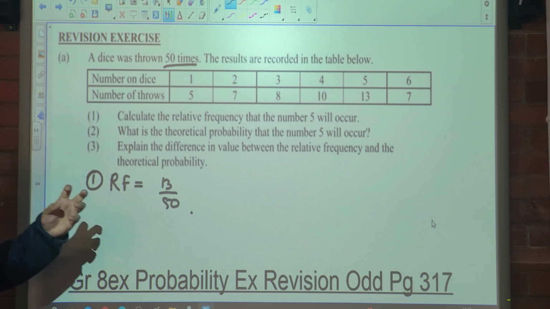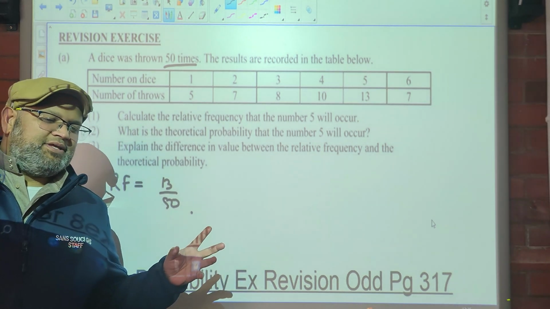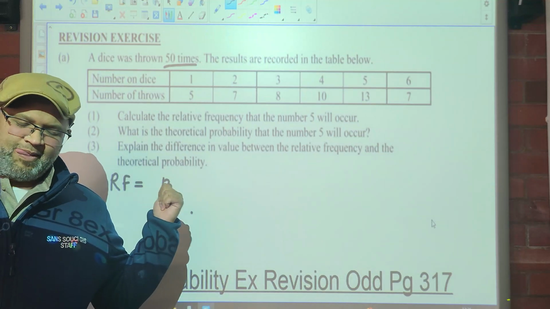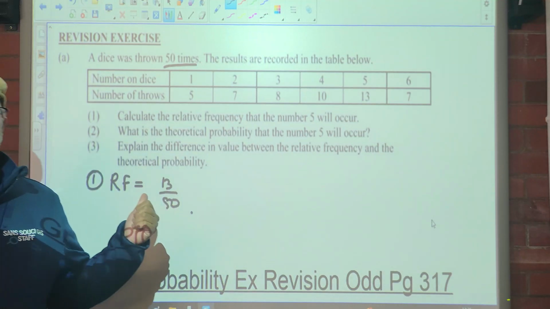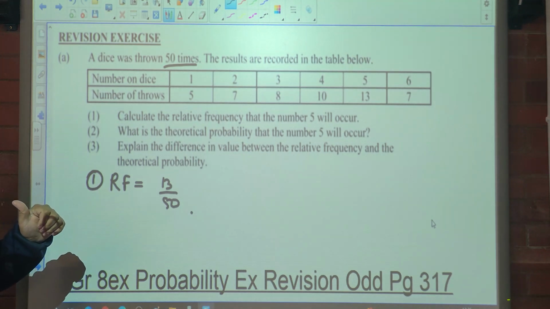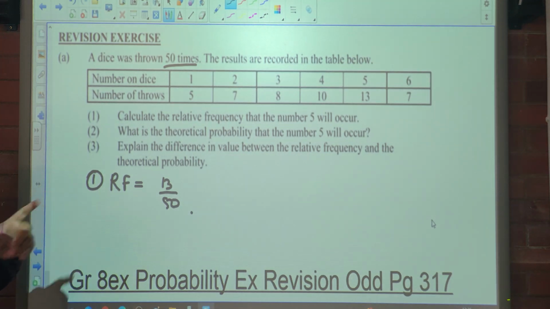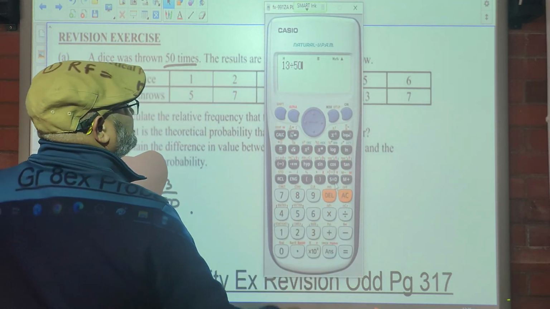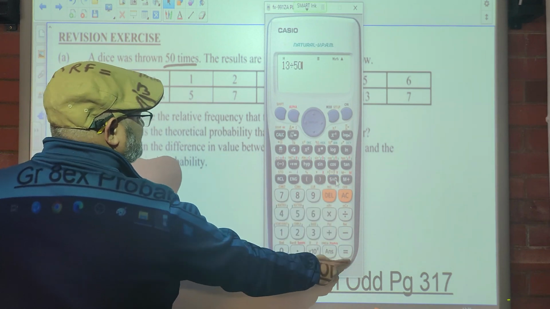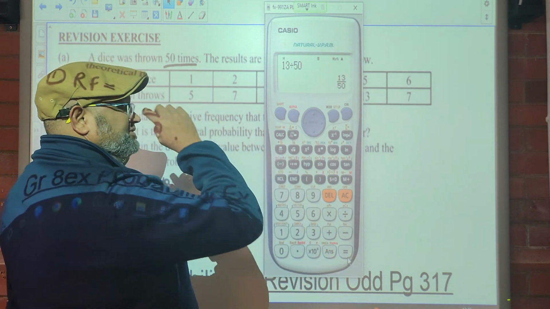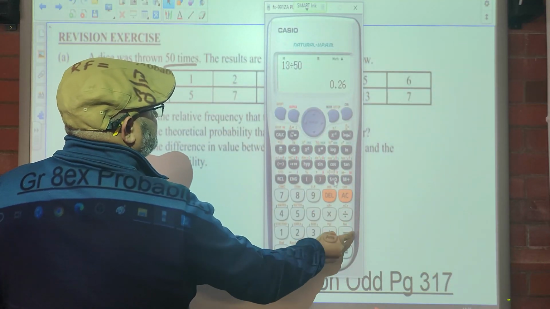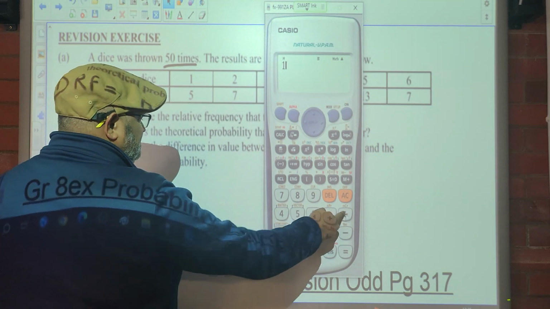What is the other probability, the pure, no, what do you call that? The other one is theoretical. What would the theoretical probability be? 1/6. If we look at how far off 13 out of 50 is from 1/6. 1/6 is 0.16, and the relative frequency is 0.26. Can you see that? 1/6.